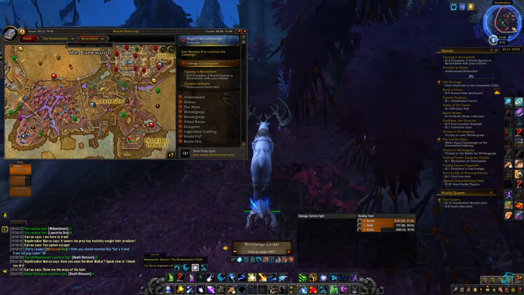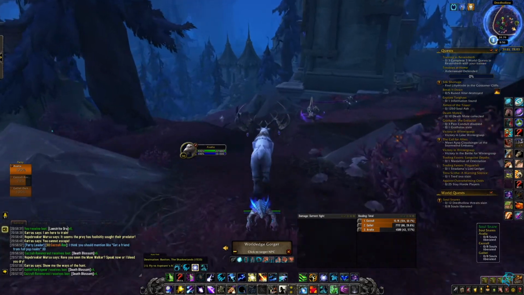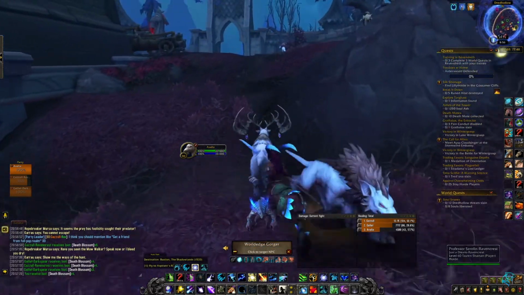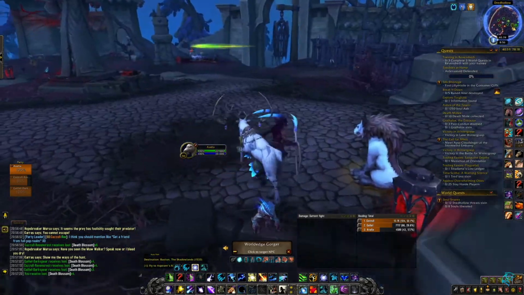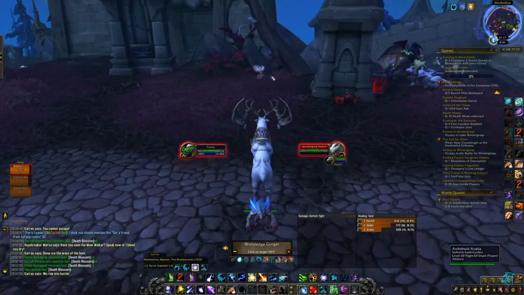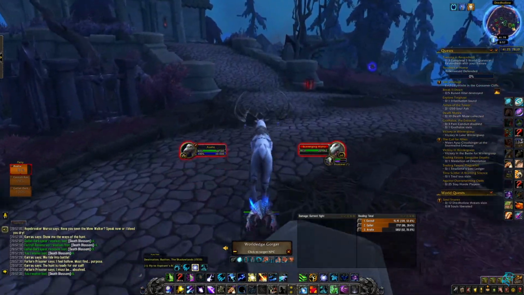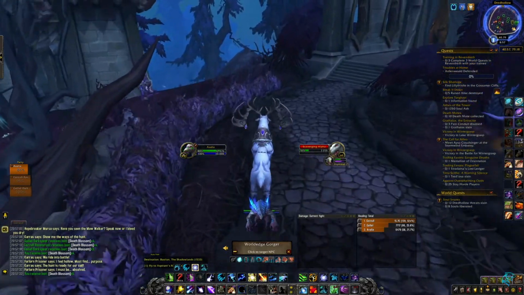Next up I want to talk about herbalism and mining, and there's a couple different ways of doing this. Basically you can either run around in circles in laps around the entire zones, in which case I have an entire video playlist on my farming route for every single zone in Shadowlands. But for me, whenever I'm doing herbalism and mining, especially while leveling characters, I prefer this location right here in Revendreth, where you have about 6 or 7 different spawn points, and they are hyperspawning.